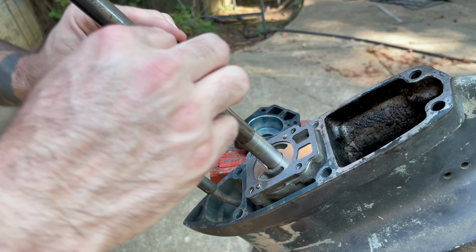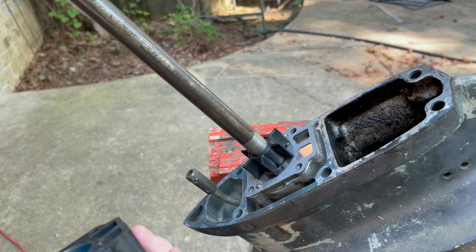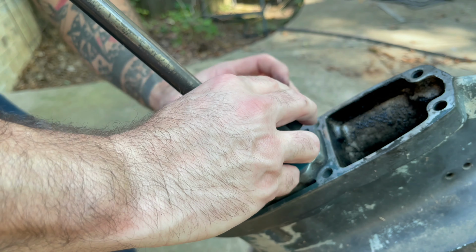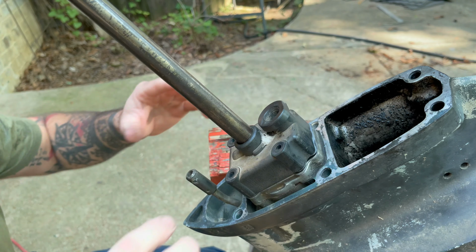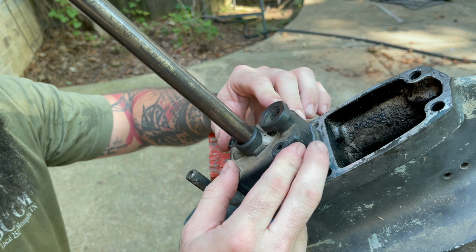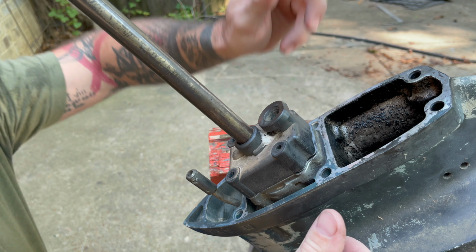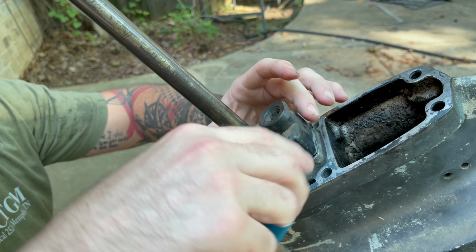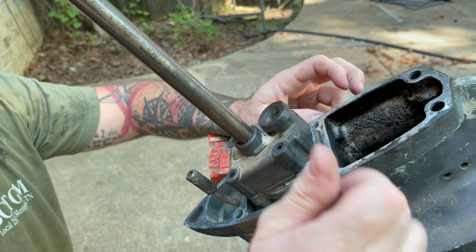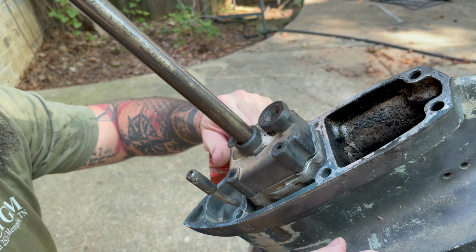All right. Slide the impeller down where it's over the key. Now we should be able to just slide the housing down. All right, put a little twist to it to get the impeller turned. Some people say to turn in a certain direction. Some people say it doesn't matter, that when the motor starts turning it'll put it in the right direction. So I just kind of turned it this way. The prop, this thing is stuck in gear because when I move the shift lever back and forth, I can never get the prop to free spin. So that's why I went ahead and jumped to this.